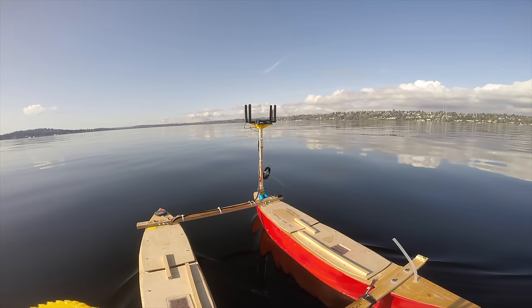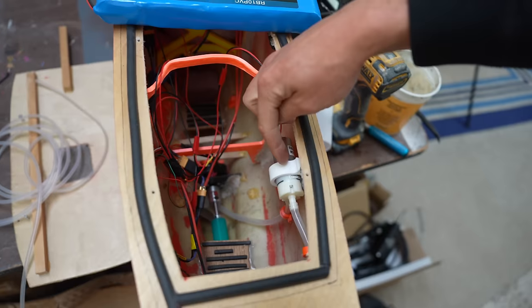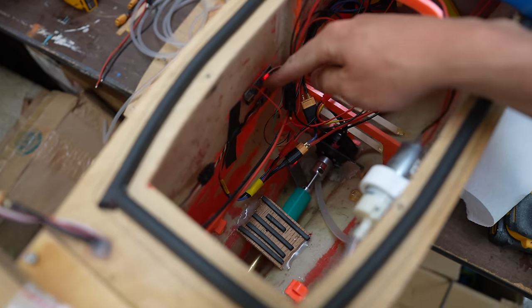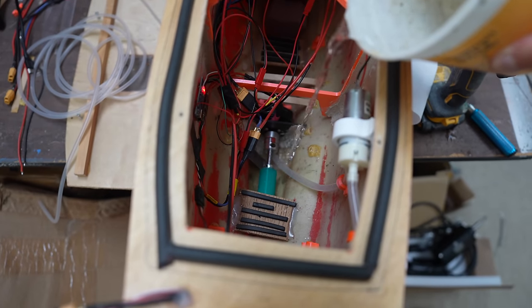The previous time I drove this boat, a little bit of water had leaked through the shafts. Because of that, I decided to install some little bilge pumps that are controlled by relays, controlled by Arduinos, controlled by a liquid level sensor. So when it detects that the water level gets high enough, the pumps turn on and drain the hull. Pretty slick.